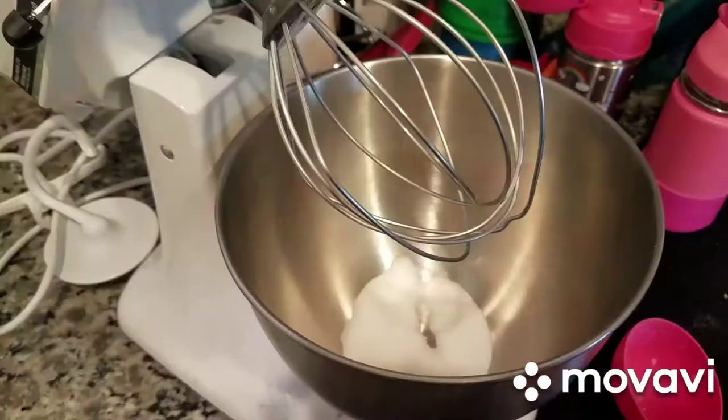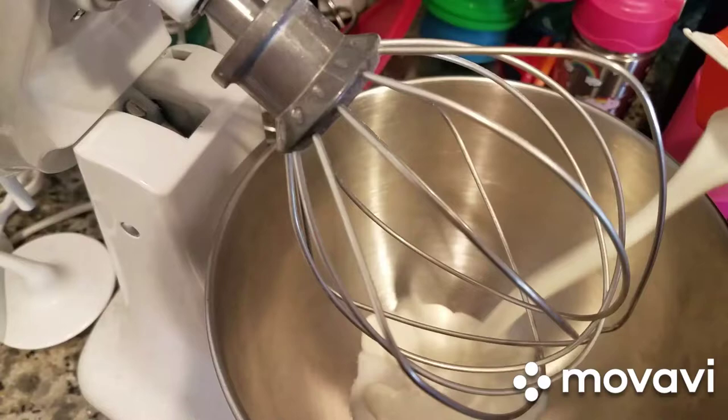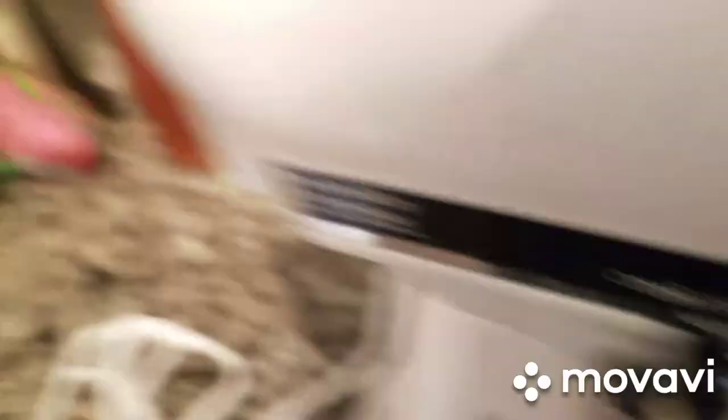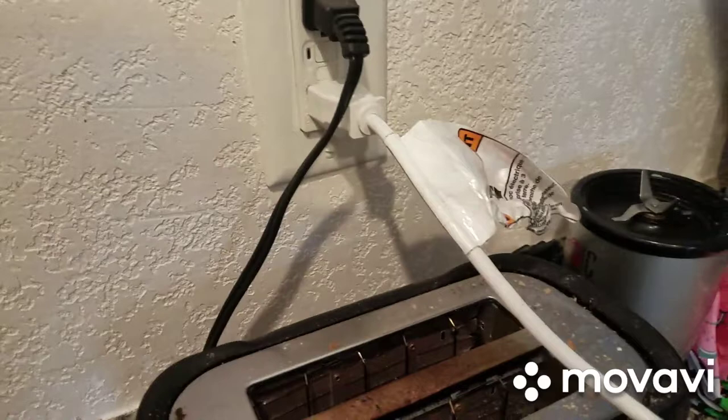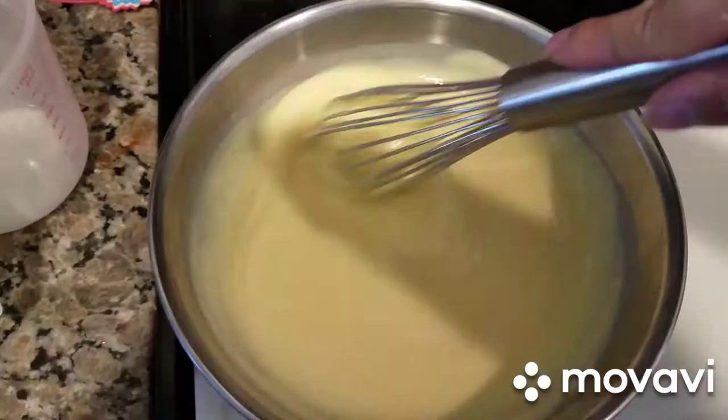I don't actually know what I'm doing — I'm just kind of doing things. I have my stand mixer here. I put maybe like a quarter of a cup of sugar. I'm just kind of guesstimating because I'm Filipino and we never measure. So then I have some heavy whipping cream. I'm going to put it in the stand mixer. Usually when I make whipped cream it never — you know what would help? If this sucker's plugged in. Let's do that. Now we are going to lock this and we're just going to whip it real good.